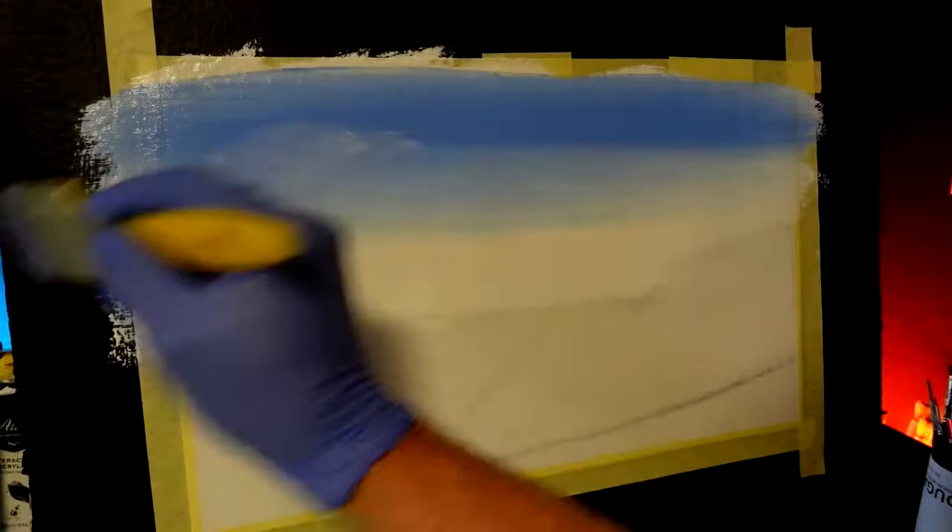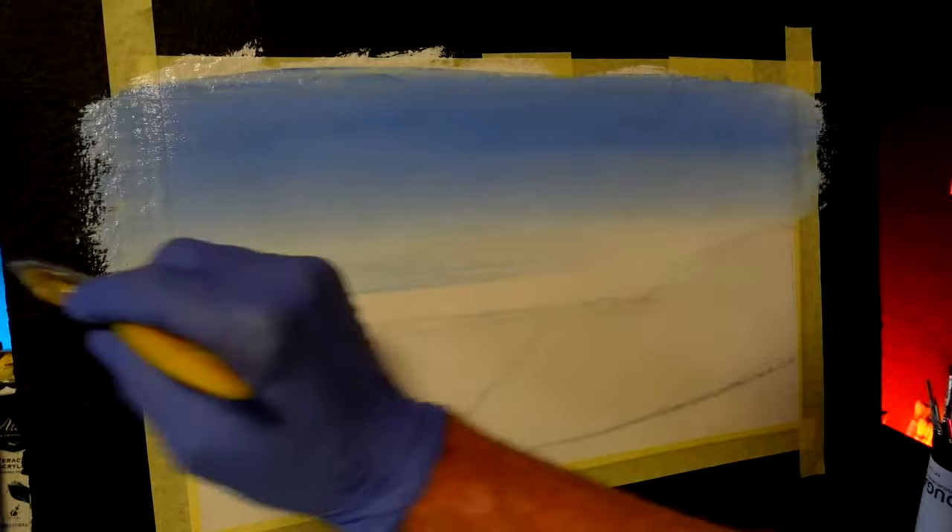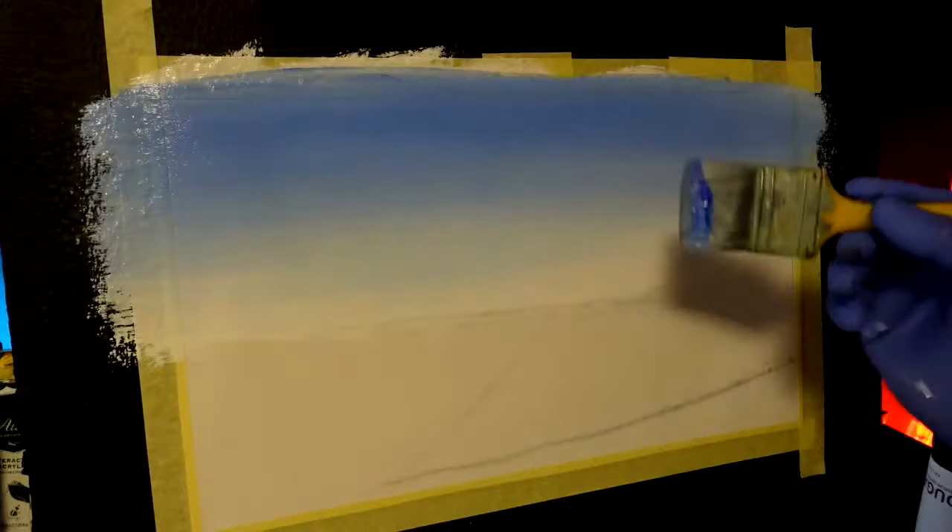I'm starting at the top, rubbing it in, and now bringing it down to let it run away. I want a nice glare. I was going to do a sunset sky and I've gone and done it blue - too bad. Now I'm crisscrossing that line out. I'm using just the tip of my brush now; it's got nothing on it and I can control where I want that sky blended. I'm not picking up a half a dozen brushes - it's all done in one go.